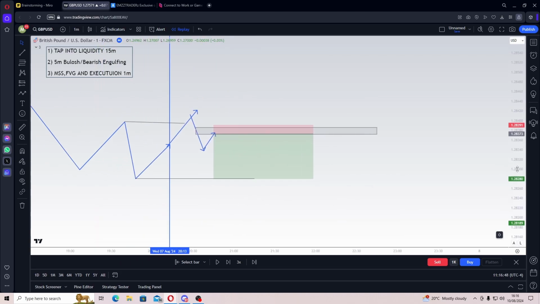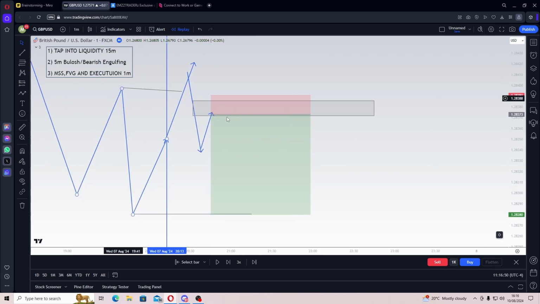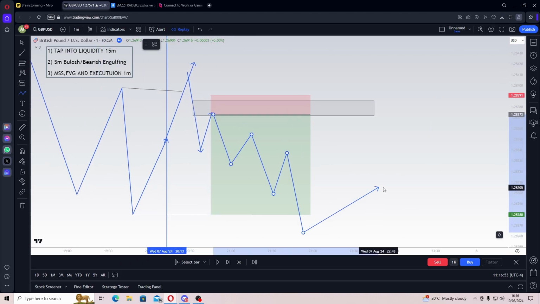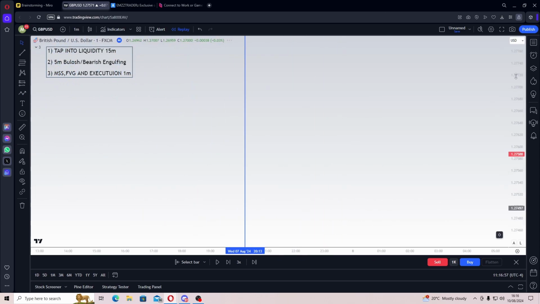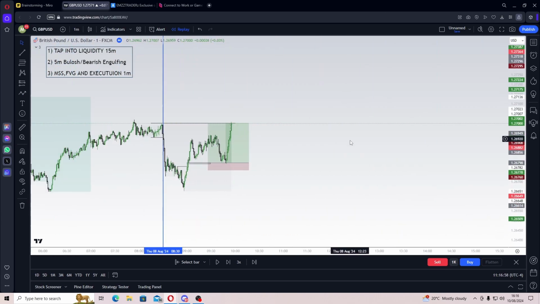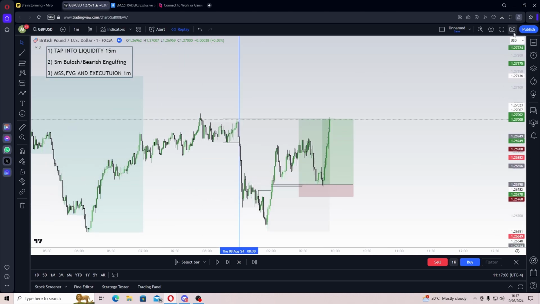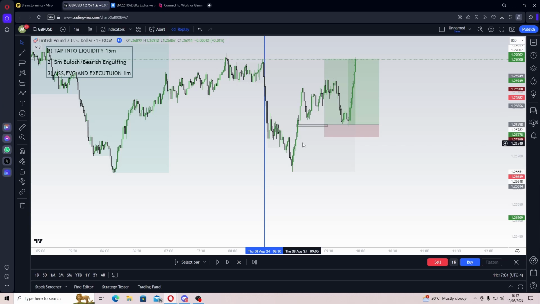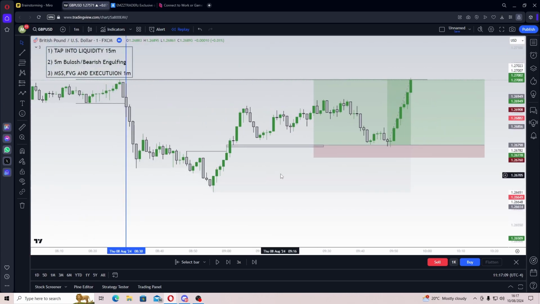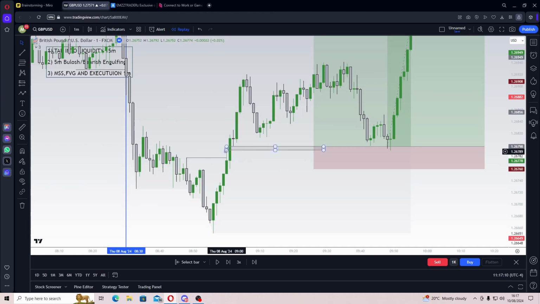This is a very, very simple strategy, but it works so well. And now all you need to do is wait for it to hit take profit, and this will be so good for you. And you can see it exactly right here in live form how it worked. Okay, you can see price took out the bottom liquidity, and then it went down, and then it created a bullish candle, which we went on a 5-minute time frame for, and now we're on a 1-minute time frame, where we identified the market structure shift, which is right here, and we marked out the fair value gap.